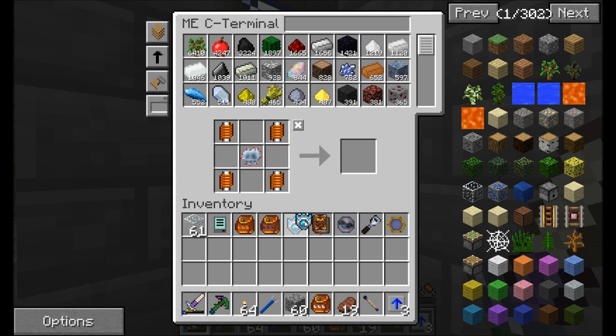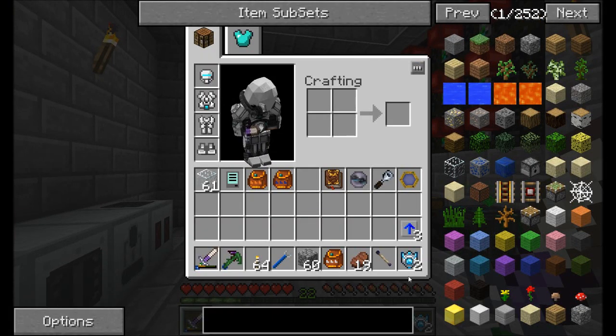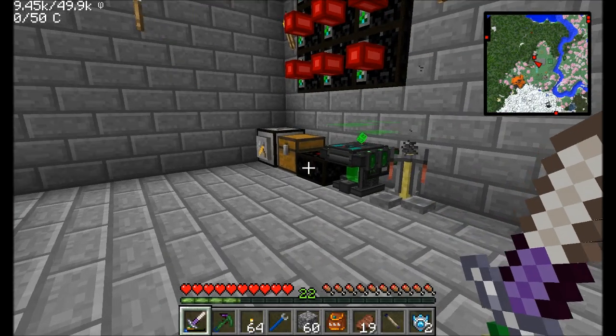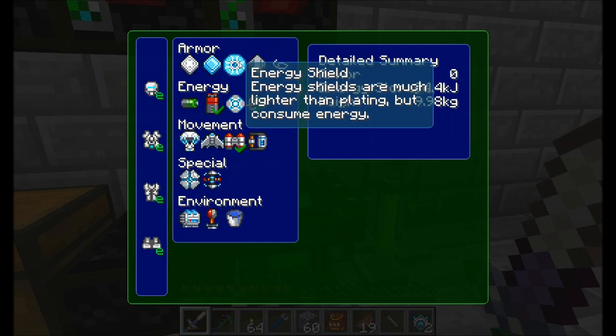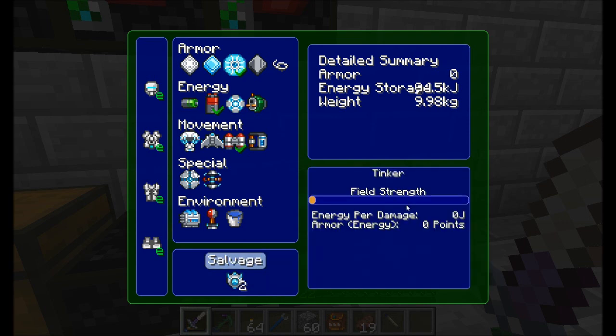So guys, while I was sitting around waiting for this cart to cook up, I decided to make myself a couple force field emitters. Enderpearls and advanced circuits and solenoids and all this fun stuff. What's cool about these is I can install these as an energy shield. Just requires 2 force field emitters each. So I'm going to go ahead and install that, and let's see.